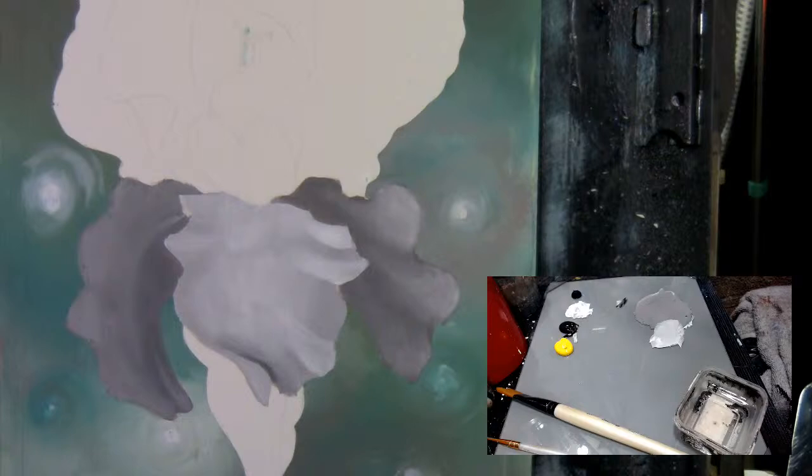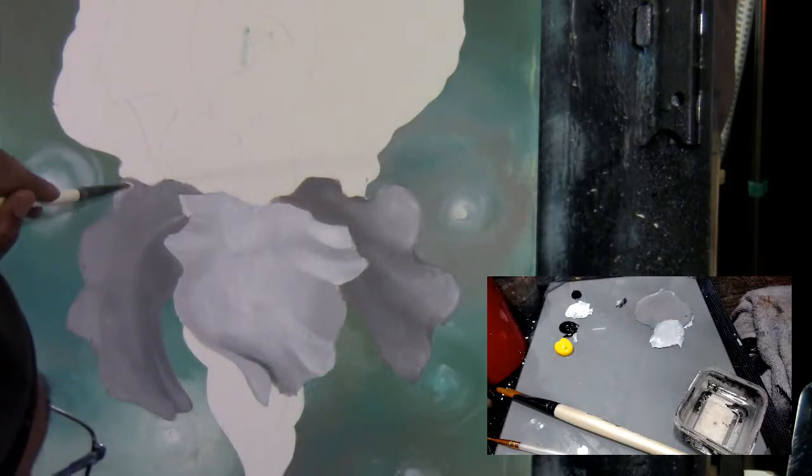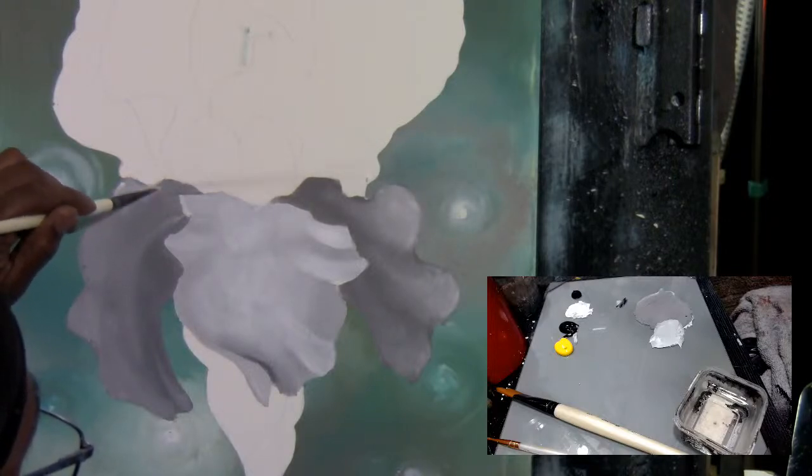I need to soak this in water. I might have lost this one. I didn't clean it good enough. We're gonna go back into some titanium and we're gonna work on the other side, brighten that up a little bit, right up in here.